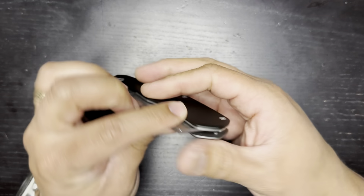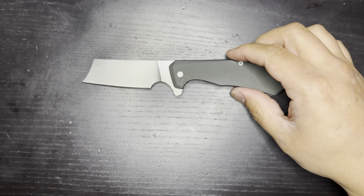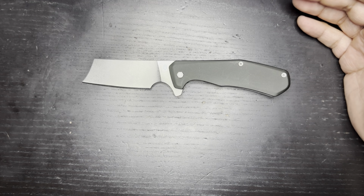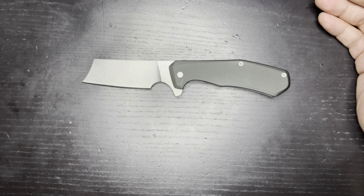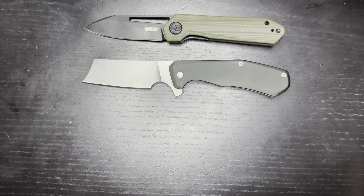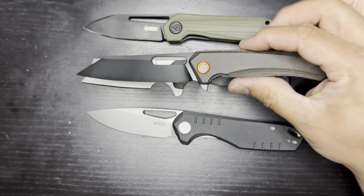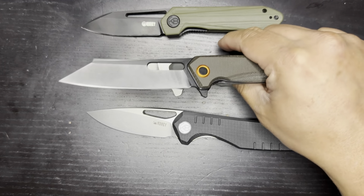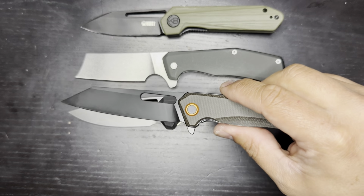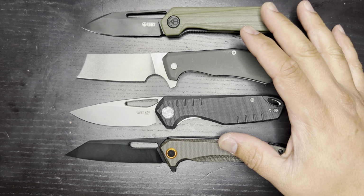Okay, what else did I want to say about this guy? Oh yeah, the price. At first glance, 40-something dollars for a budget knife seems par for the course. But when you consider the three that I've pulled out, the Kubey Royal, the Kubey Doris, and the Ned Foss Black Mamba, this one was like 30-something, this one was like 30-something, I think these are like 30-something, and these all have D2 steel.